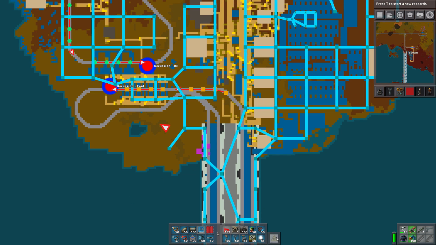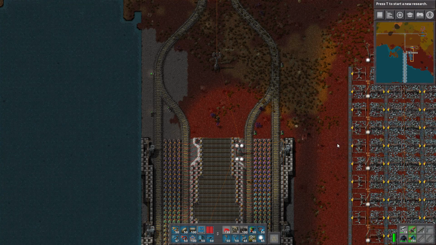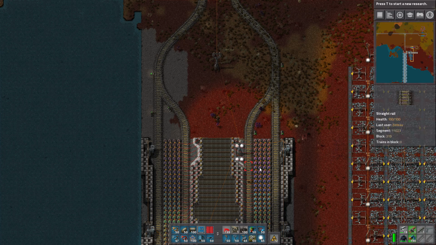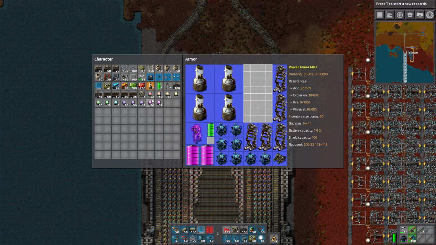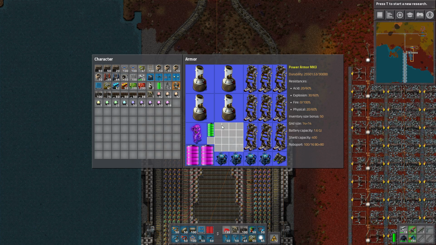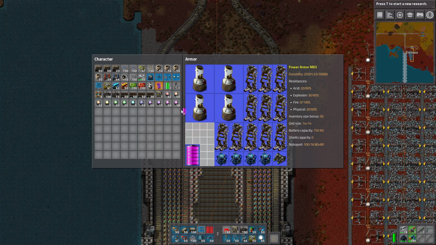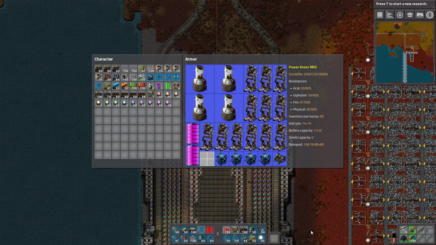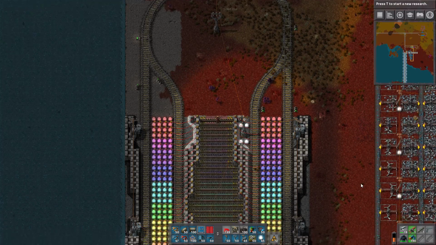Looks like that isn't quite finished. I didn't have quite enough stained clay. Oh, I see what happened. I'll deal with that later. One thing we should definitely do, though, is run through at full speed. How many of these can I fit in here? Put the battery there, I guess. Get rid of the shields. Okay, this is full speed. Maximum capacity. Here we go.